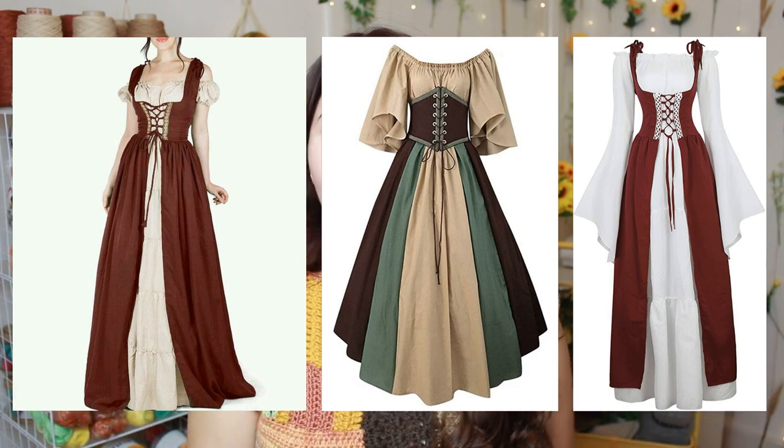The medieval era was from the 5th to the 15th century, so a long, long time ago. And I want it to be super simple, because that was what they used to wear back then. So yeah, this is everything that I have so far in mind.